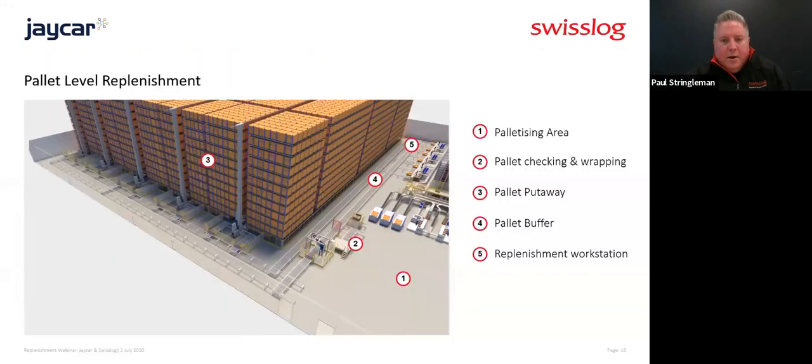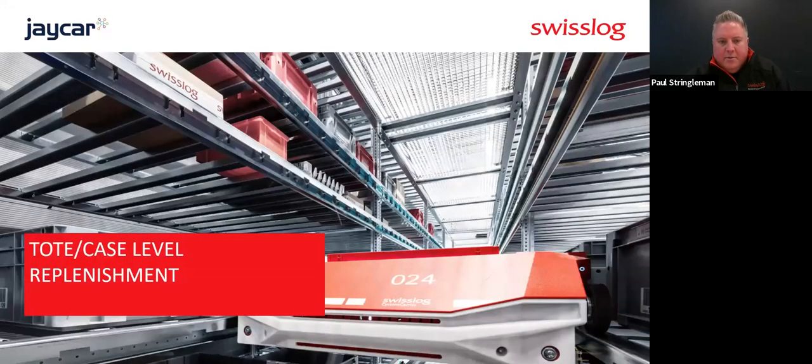Next slide, thanks. All right, so moving on. Okay, I've already sort of talked about how the pallets arrive and get palletized, get wrapped. There's no need to label because of the RFID tag. They go straight into the ASRS. Then they come out on an as-needed basis as determined by sync. There's no need for a supervisor to sit there each day deciding what to replenish into the shuttle. That all happens automatically. If you move on to the next slide. Okay, and next slide again.